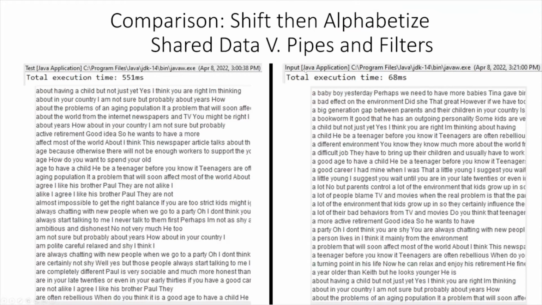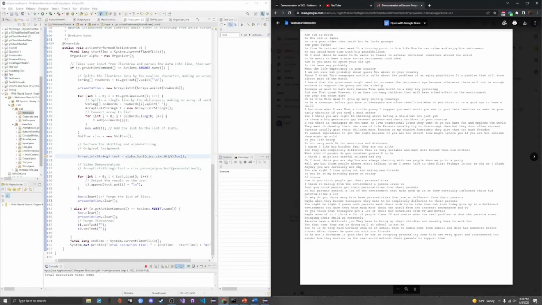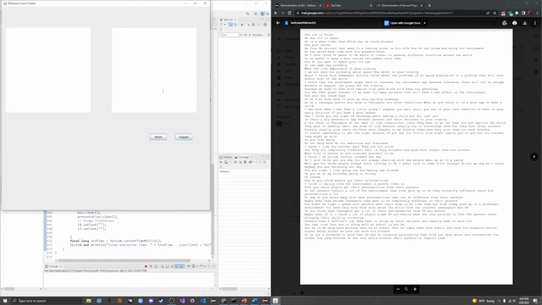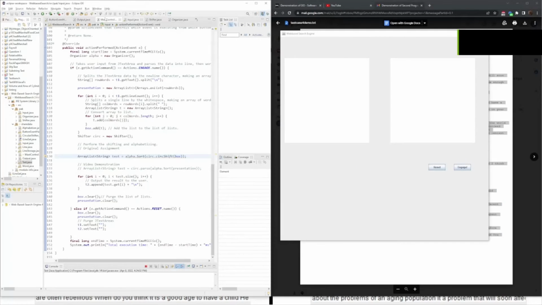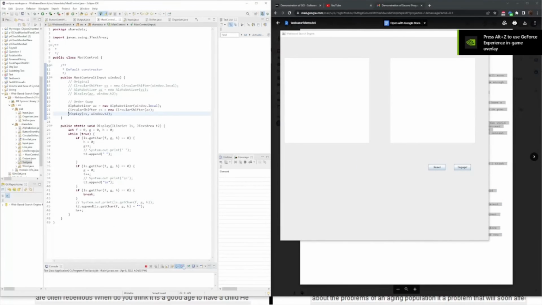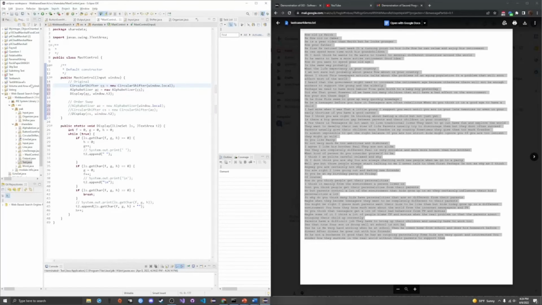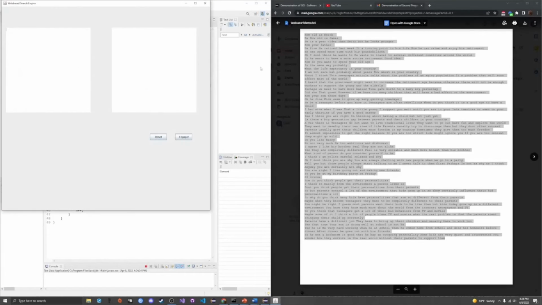Now let's actually show a live version of this. So let's go to Eclipse and let's go to the data. Let's show the shared data first. So let's go ahead and run the test. Let's copy the data. First, let's make sure this is correct. That is not correct. There we go. Okay, now we can run it. So let's run this. Yep, that's the correct one.